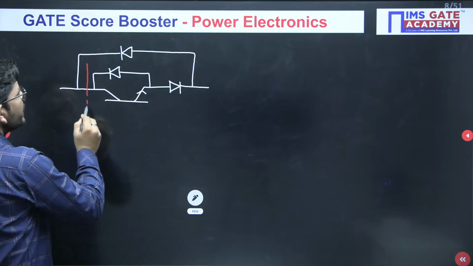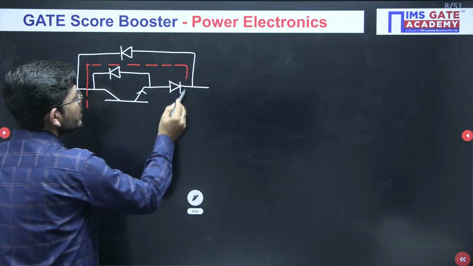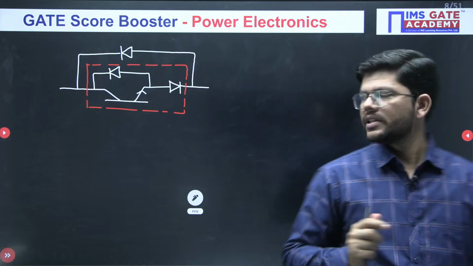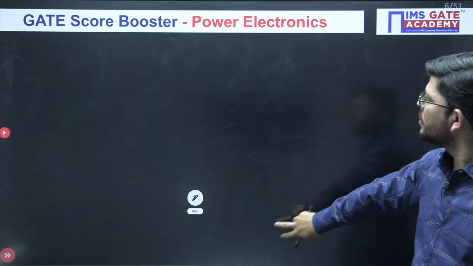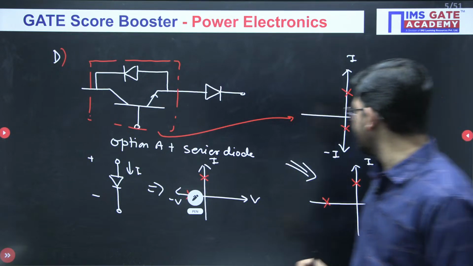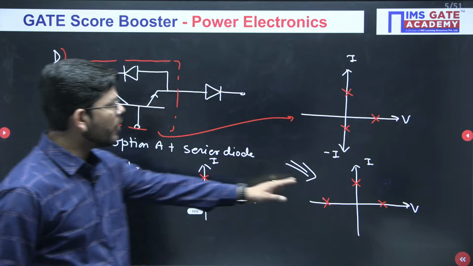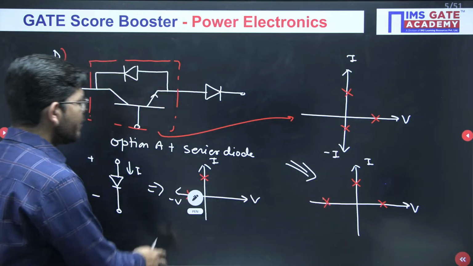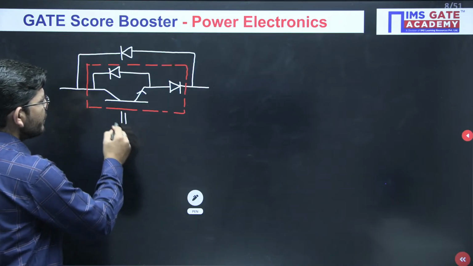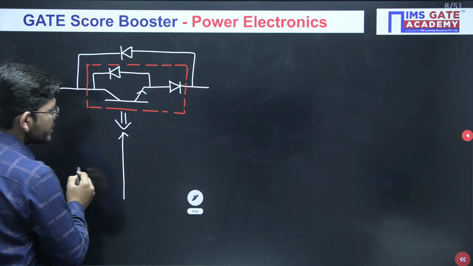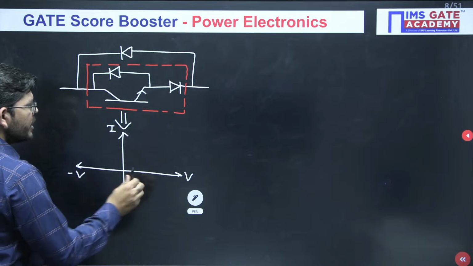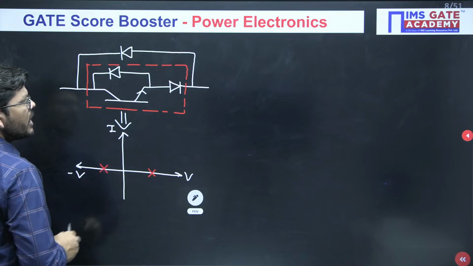So if you see this combination, we have realized this particular combination already in the last problem. Just see here. In the last problem, we have already realized this combination, and it has given us a realization in first and second quadrant. So can I pick this from the last problem? What switch realization will this give you? It will give you a switch realization in first and second quadrant.